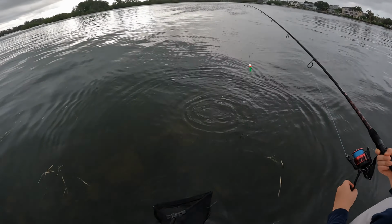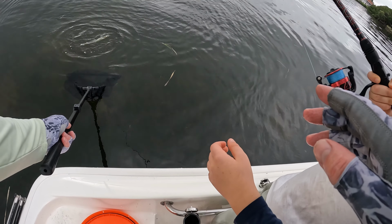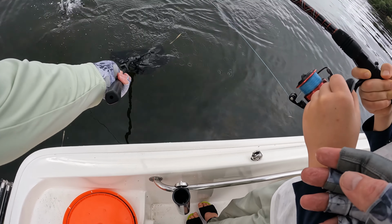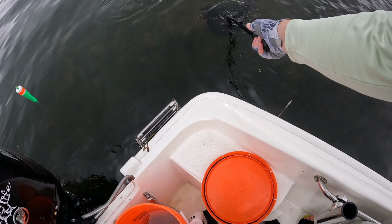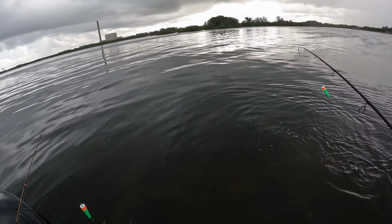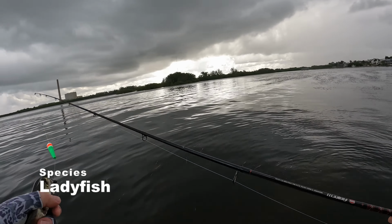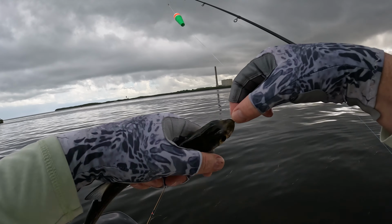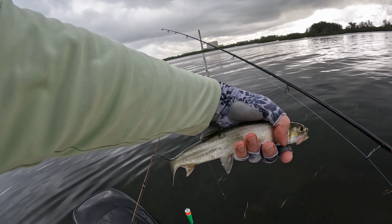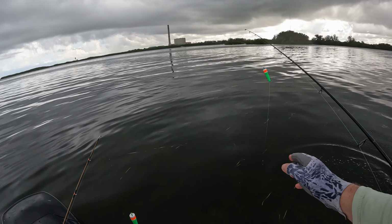Can you eat ladyfishes? Bring the ladyfish to me. Just keep her in the water. Wind it to me. Did you get it? Actually, just pull it up here. It's a nice little lady. Yeah, it's a good size ladyfish. Can you eat it? You can, but they're not very good eating. They're a bit difficult to eat. I got three fishes today. Okay, just a little ladyfish. They swim so fast.